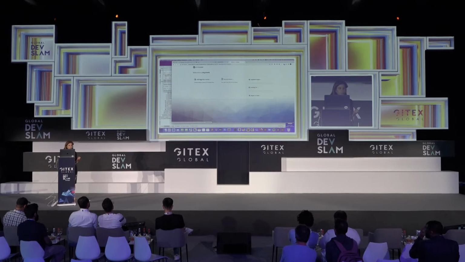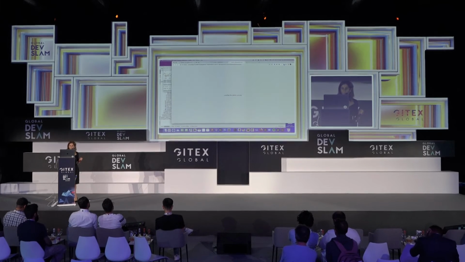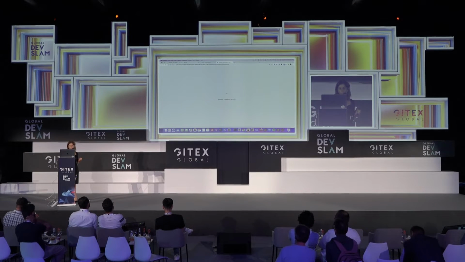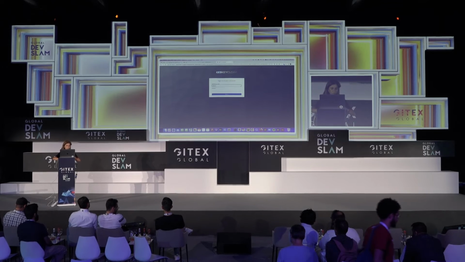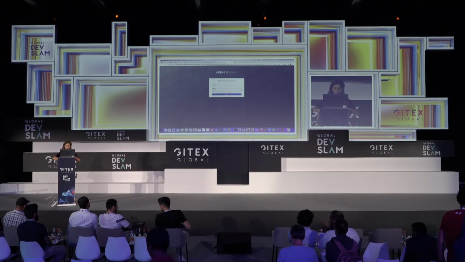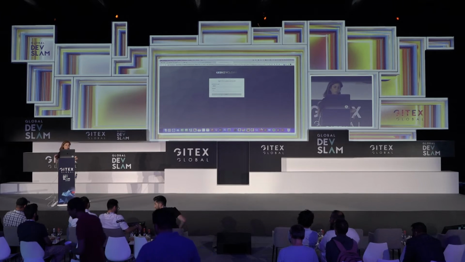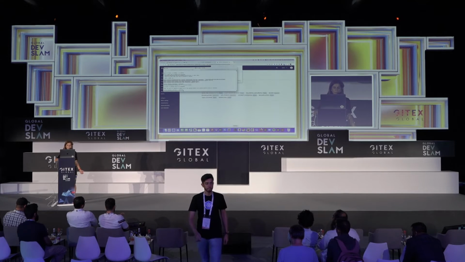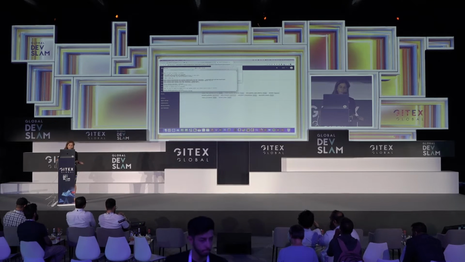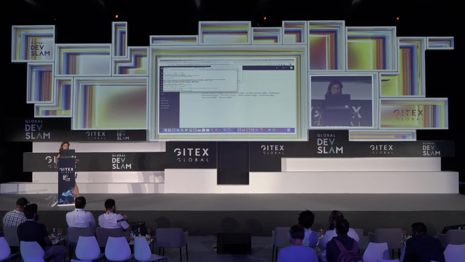When you first deploy Keycloak, you'll see that it comes with a master realm. It's not recommended to use this realm because it contains the admin login. So the first thing that you're going to do, basically, is create a different realm where you're going to keep all the users, all the clients, and you can manage the users inside.